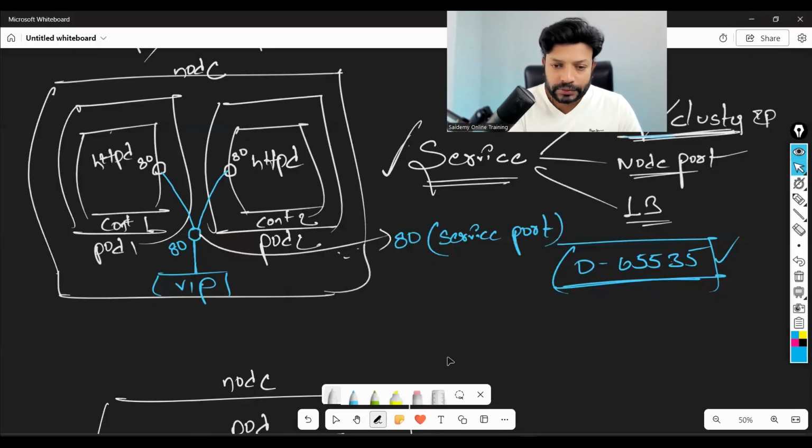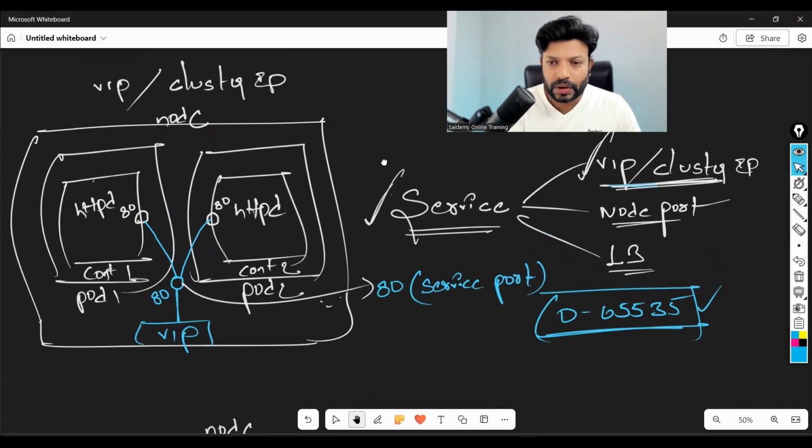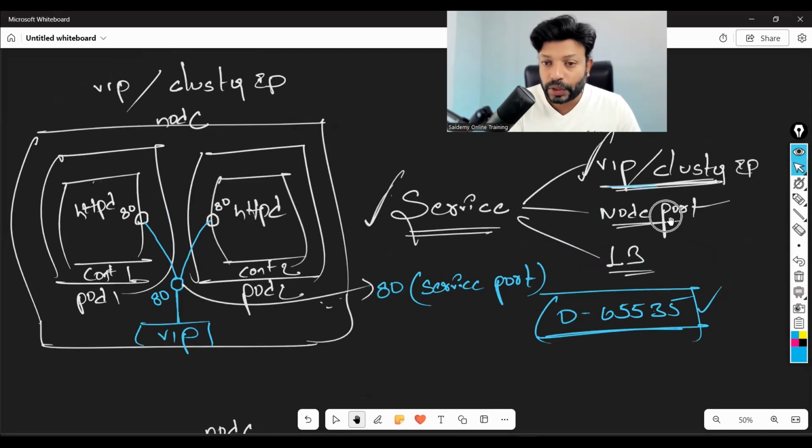We have a second configuration called node port. So whatever problem we were facing here, we have resolved the first problem. Even if you lose any one pod, a new pod will get created and will be connected automatically. But the problem here is you can't use the virtual IP or cluster IP to access from outside the world. Outside means out of the machine. So to resolve that issue, we are going to use node port.